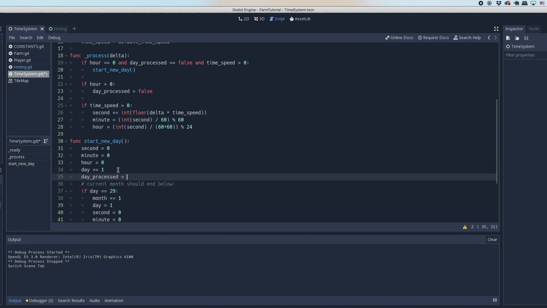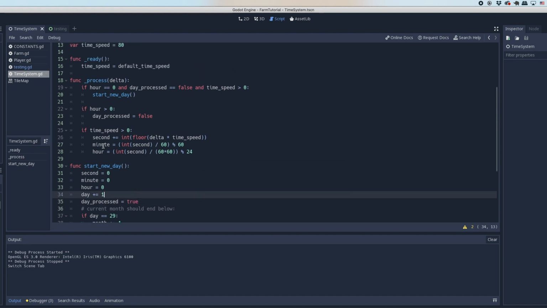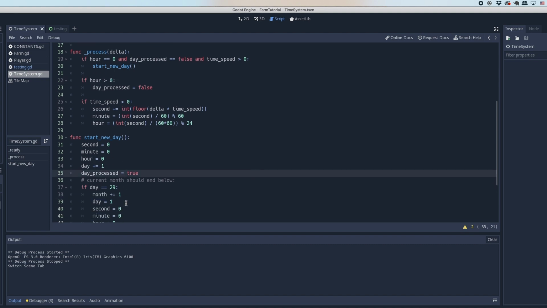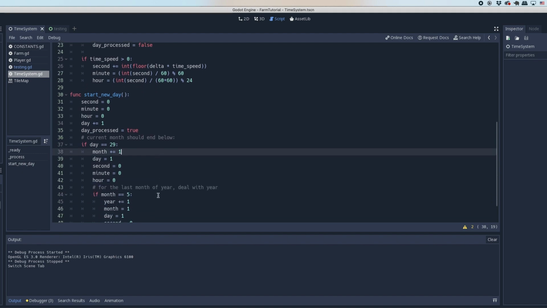If it's true, which means every time it's midnight and we didn't process this day process variable in here, we'll go to this function. And in this function, we change this to true, even though the hour is still 0, right? It will go back here and say, okay, it's true. You don't have to start a new day. Go below and update everything. And after hour is greater than 0, you can update day process to false again, right? Because you don't have to check that again. Okay, I hope you understand that.